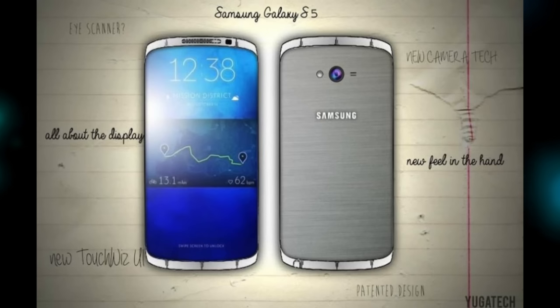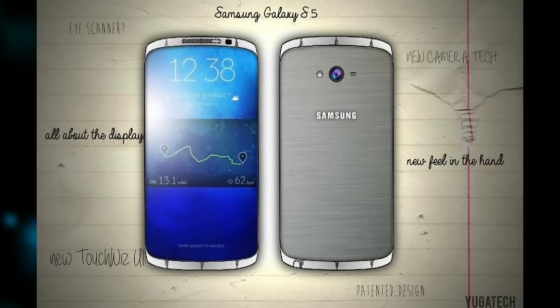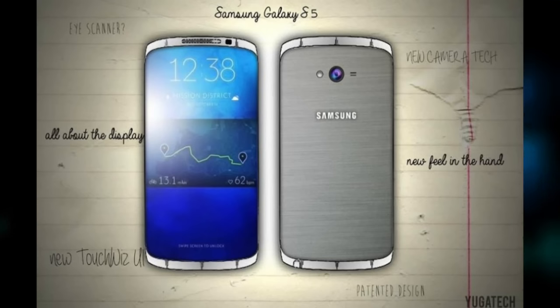When we start to talk about leaks and rumors this early before a major flagship launch, I have to remind you that most of the time in the past two years, leaks and rumors have been pretty accurate here at Android Authority. We've been very careful about that. The biggest blunder was the Galaxy S5 — and it wasn't really a blunder as much as a timing issue. We had been building up for three or four months about all the leaks and rumors of the Galaxy S5, and when it came out, it looked like a band-aid, quite a bit different than the edged display we were expecting.